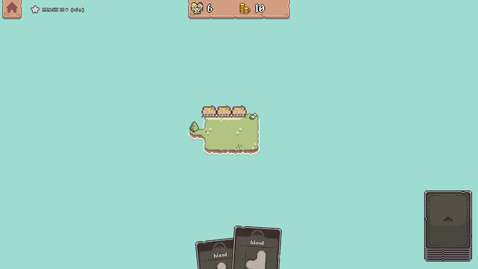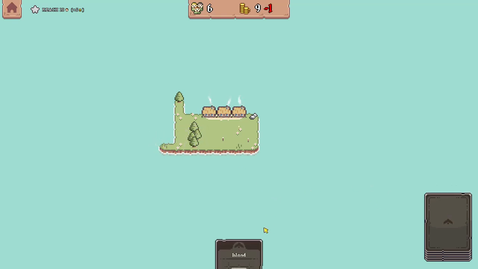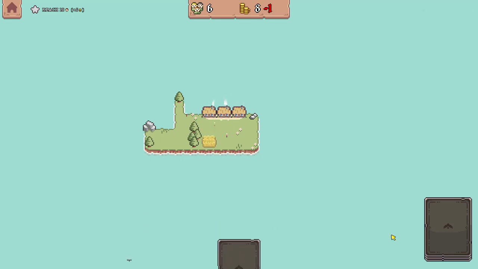So why am I getting card draws now? Or is that just part of the house? Oh yes, that's the effect. It draws a card and then adds a field or lumberyard to your hand. Or to your deck, sorry. Got it. Plus one. So is that only... Okay, so it's basically when you place it.